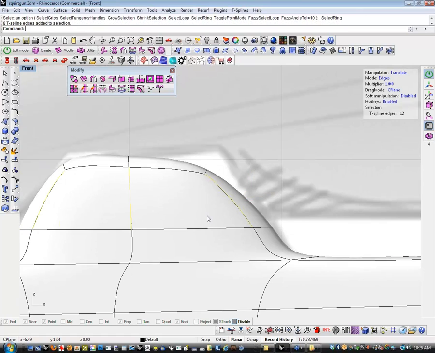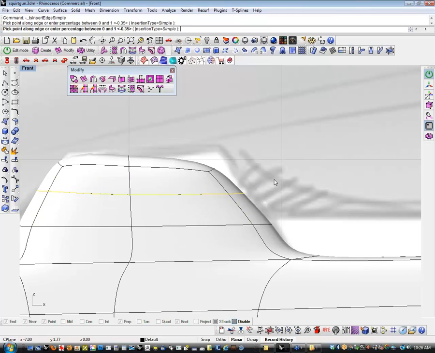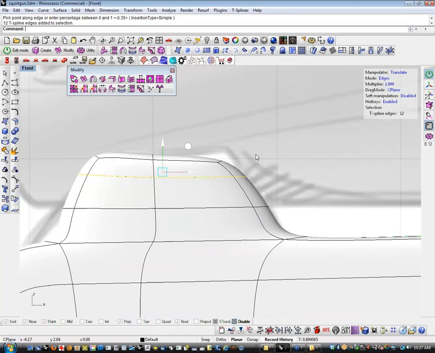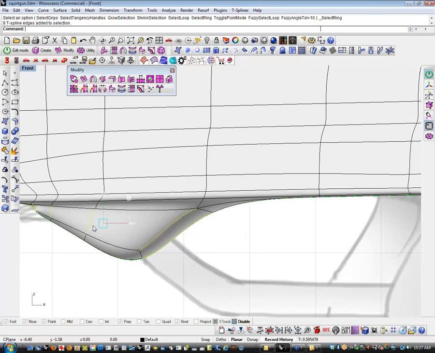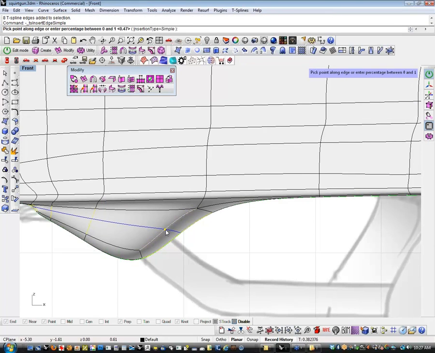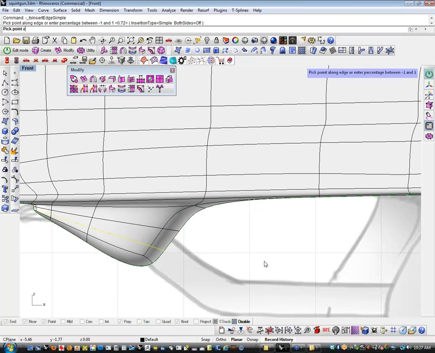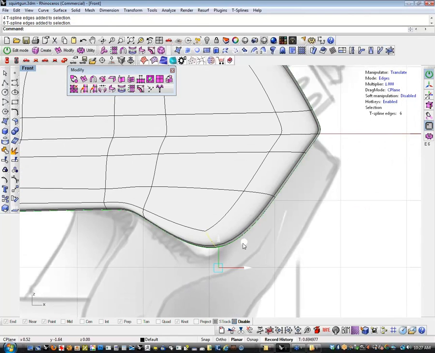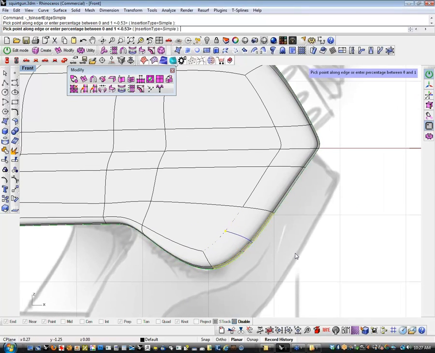If I want to get really fussy, I can add one more edge in here to sharpen this up. Same thing down here. I may want to sharpen this up a little bit, but pretty much this is where we start arguing over how close this is to done. There's that. Add one edge right in here. This.